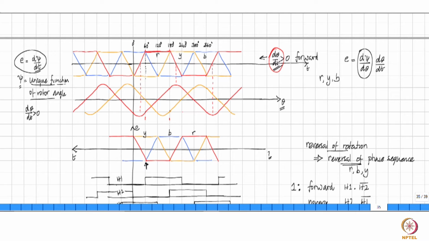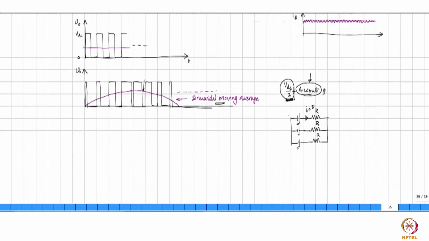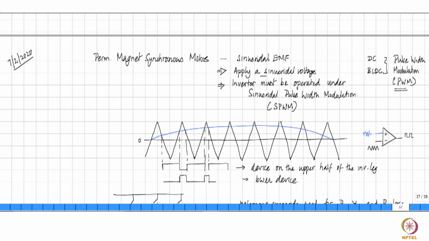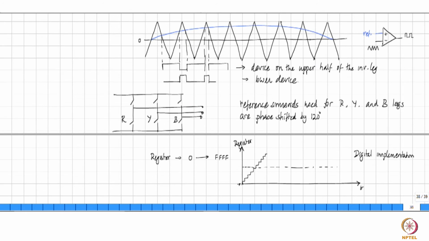Unlike the earlier case where the induced EMF, if you had determined this instant, if you have identified this instant, then from this point onwards, the induced EMF is basically flat. Leaving aside the phase that is going to vary, the other two EMFs are going to be flat. Therefore, there isn't anything that is going to change. Unlike this case, in the case of the sinusoidal EMF machine, the EMF is going to change instant to instant.